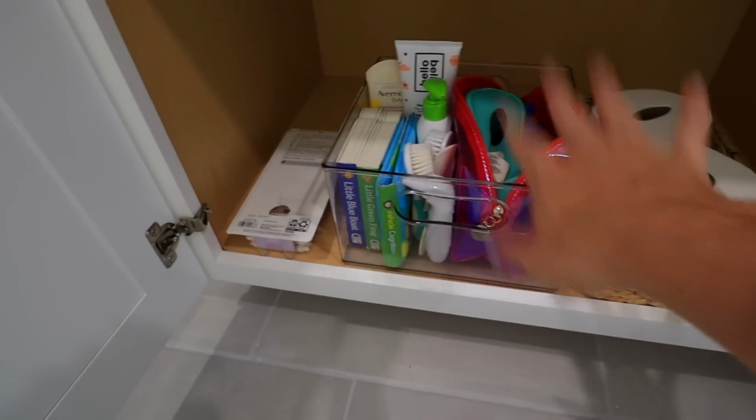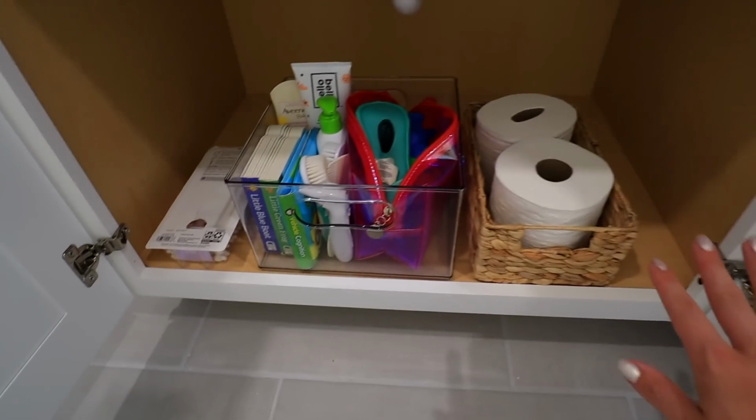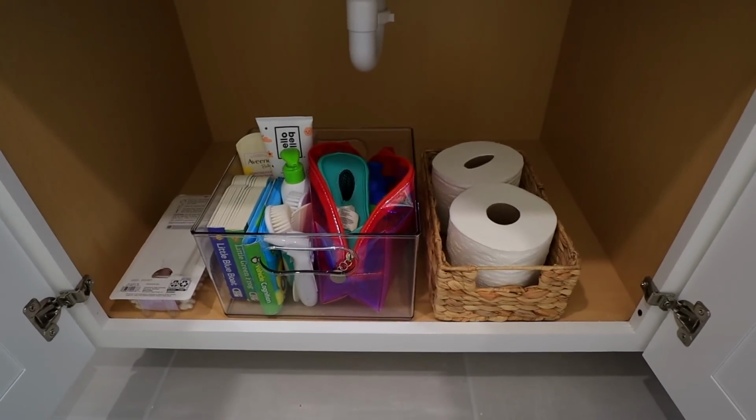A couple of lotions, hairbrushes, extra books, some Q-tips, extra toilet paper. We don't need anything else. I don't need anything in the way, just the bare minimum. It makes your life so much easier.